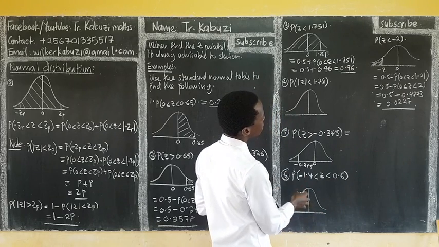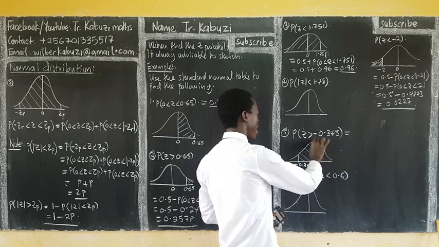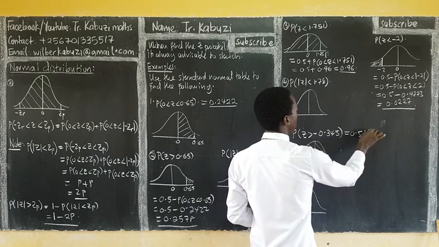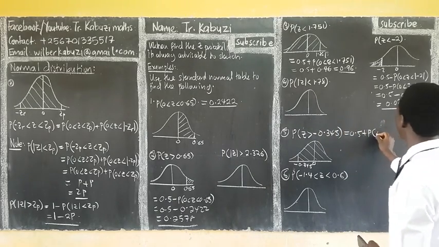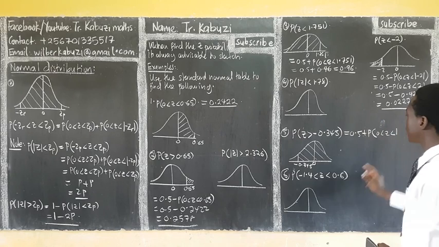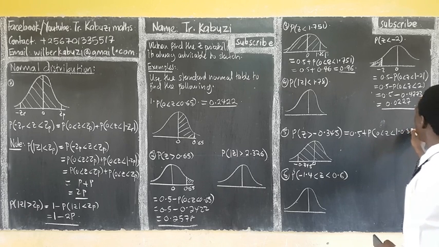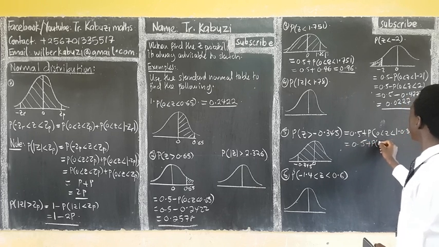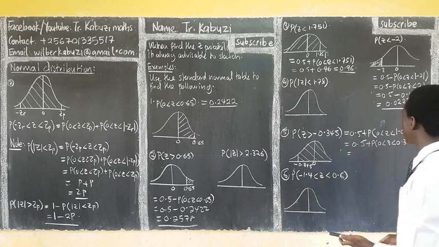We shall add. We want this to be greater, so going to the other side is greater. So we shall add, we know that we go from here up to here, possible 0.5. Now plus our probability from here up to here, we get the modulus of this. So we shall get now 0 less z less modulus of this, which will be now negative 0.345. We said if it's a modulus, now it will be a positive. Now plus probability of 0 less z less 0.345, and this will be the answer.